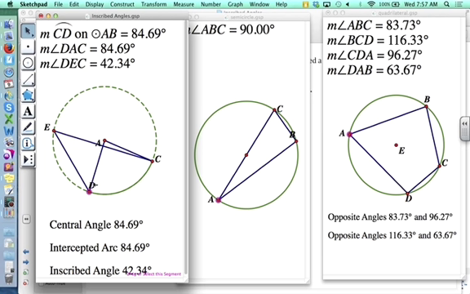Okay, so the central angle, remember we talked about this before, the central angle and the intercepted arc are the same. What's new to us today is these inscribed angles. Any thoughts on how we're going to find inscribed angles from here on out? What do you notice, perhaps, about the inscribed angle, Grace? It's half the intercepted arc, absolutely.